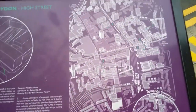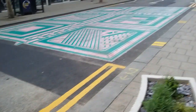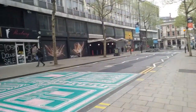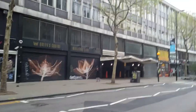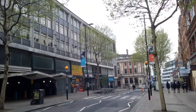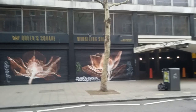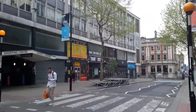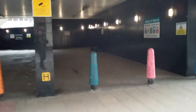This is just a map of Croydon, I think, close to the city centre. I think they're going to refurbish that into apartments, but these 2 units here, that's the Queen Square Marketing Suite. They've got the apartments in St George's House, Highgrove Tower, that's what it's going to be called, that's the sale suite to it, that's the first phase. The apartments are already on sale now, I think for a couple of weeks. Highgrove Tower, sorry. So they'll ditch the name St George's House and it'll be called Highgrove Tower, which I think is a bit of a shame, but there you go, that's what they wanted to do.